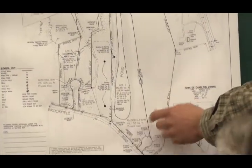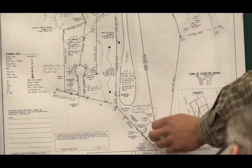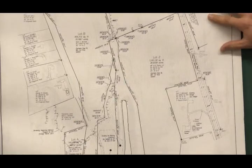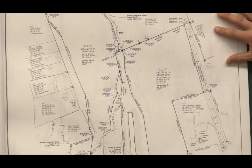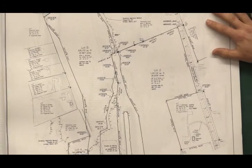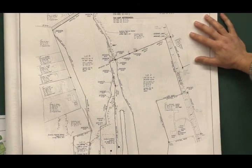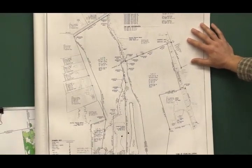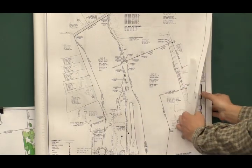Down here, again, we have Lot 1 and Lot 2. Frontage would be along each side of the right-of-way. Lot 1 would be 12.6 acres, and Lot 2 would be 26.6 acres. Both lots meet the requirements for the minimum upland requirement. Again, these roadways aren't probably going to be built. It's just, again, to lock the zone. So we did ask for waivers for most of the requirements for a roadway. We are asking for 18-foot gravel driveways, or gravel roadways, to be within the right of way.